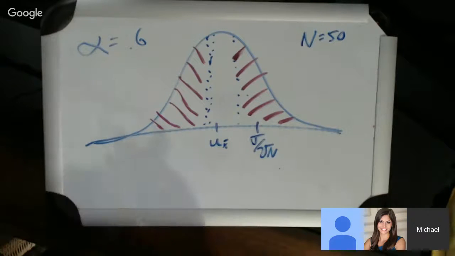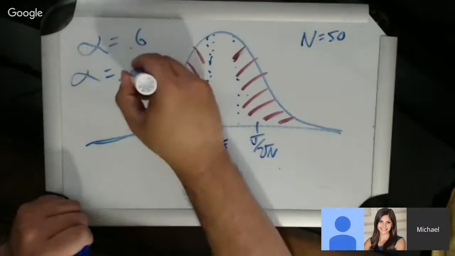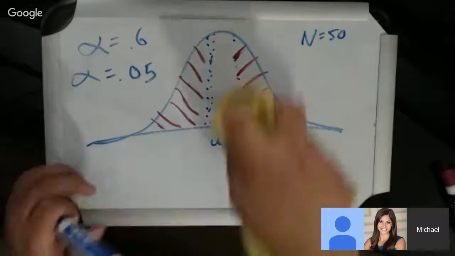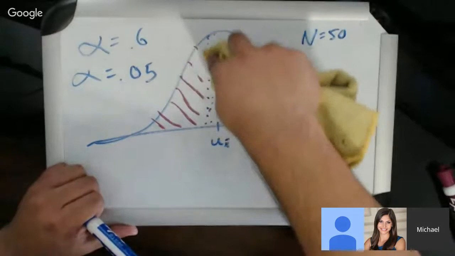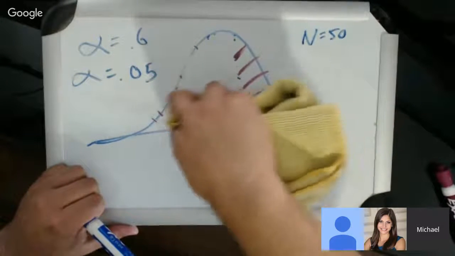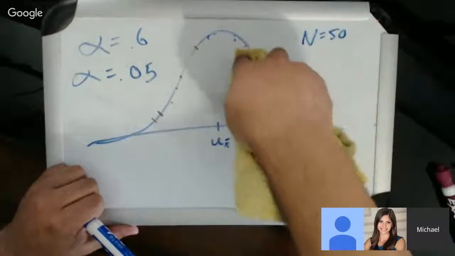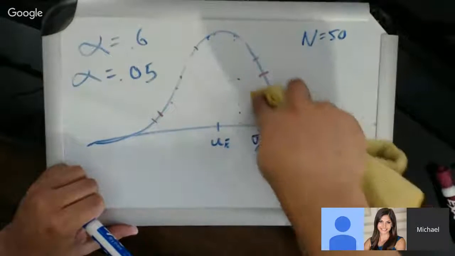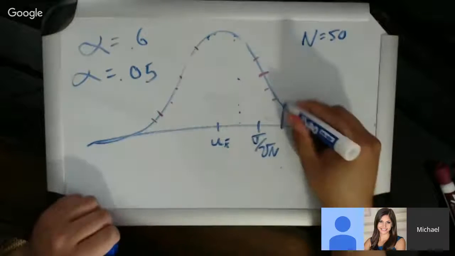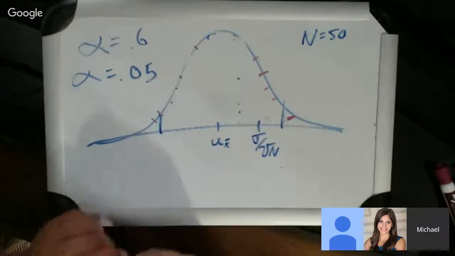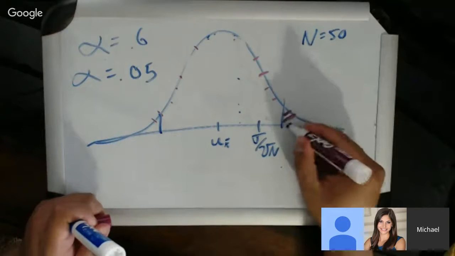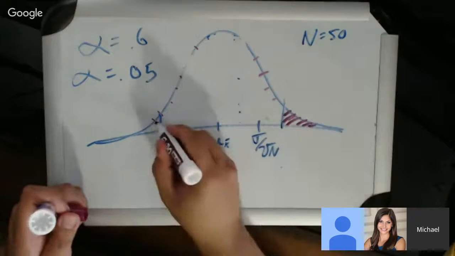But when alpha is smaller, like alpha is 0.05, we're setting a more stringent criterion for ourselves. We're saying, I need to get something very unexpected to be convinced that this thing that I'm looking at is not from my population. So when you set alpha to 0.05, you don't make a mistake by having some random thing in your population that you're considering in your data. We don't want to look at randomness and be like, oh, that's our effect.